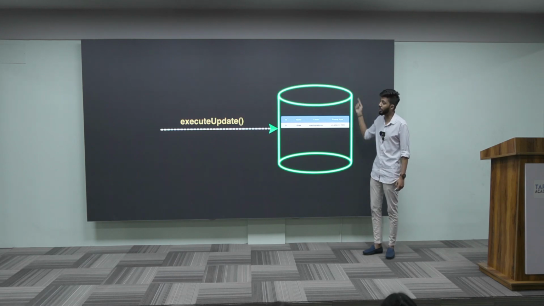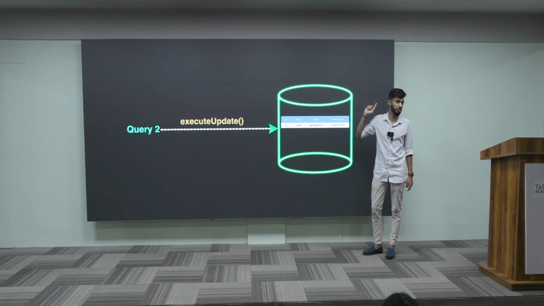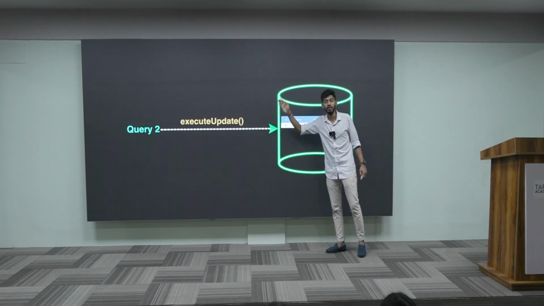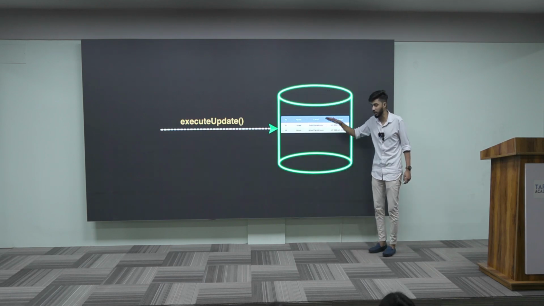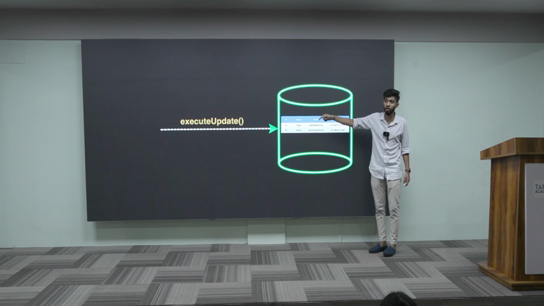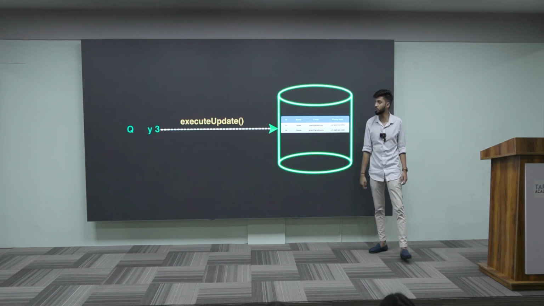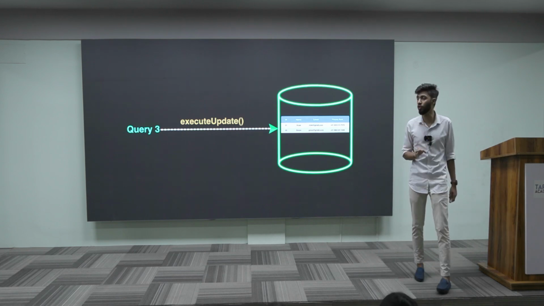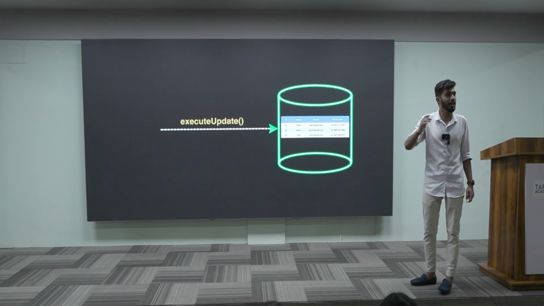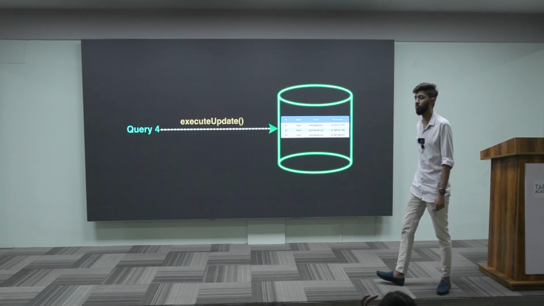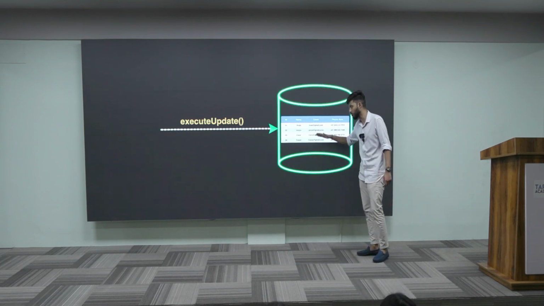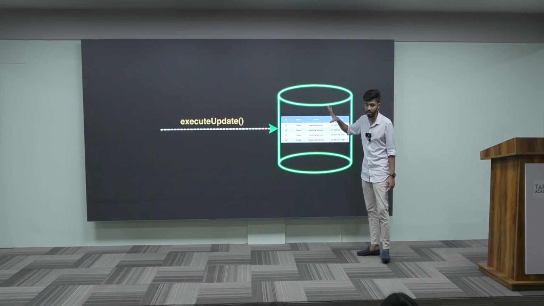Let's assume there is another insert query. If you want to execute that, you will say execute update. When you say execute update, one more row gets added. So, are you hitting the database again and again over here or not? Yes. Again, let's assume there is one more query. When you say execute update, one more row gets added. Again you want to insert one more, so you will again say execute update, and one more row gets added. Is this clear to everyone?